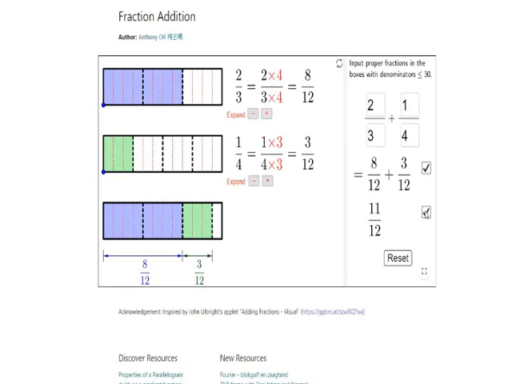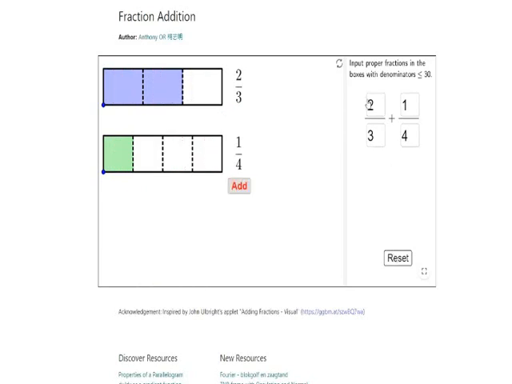Okay, so yes, it's a lot of steps, but when we're adding fractions with unlike denominators, it is a lot of steps. And this just kind of breaks it down and shows you visually. And then I'm going to reset it, and you can put your own numbers in. So let's do 3.